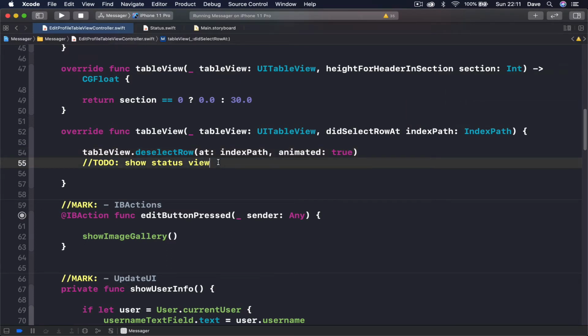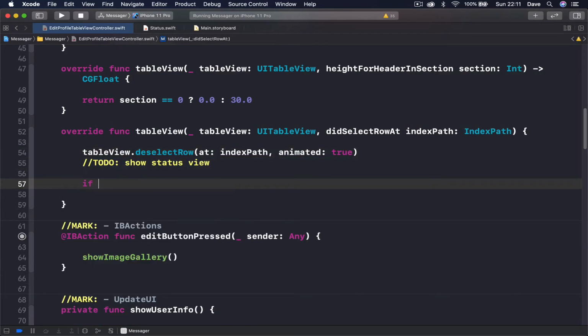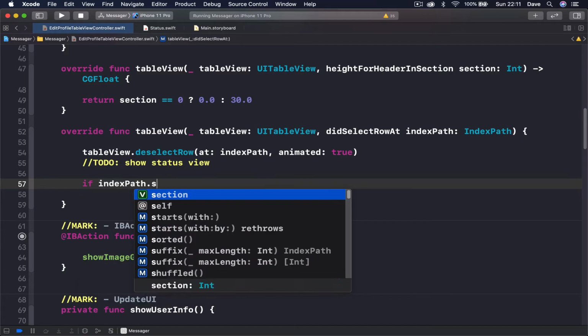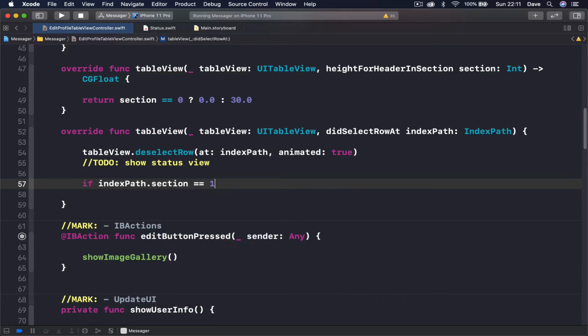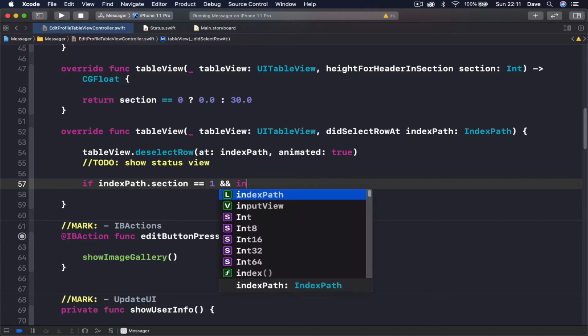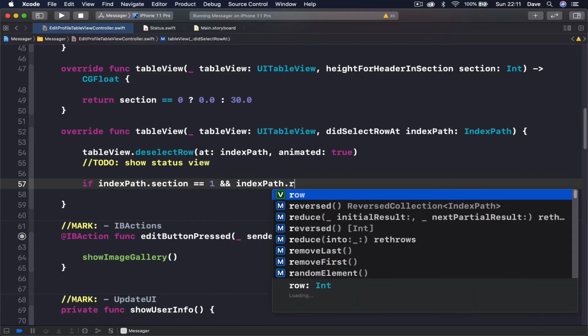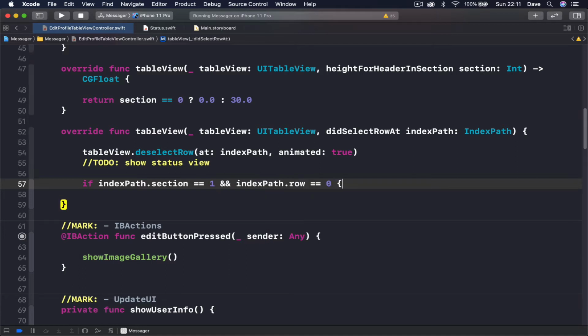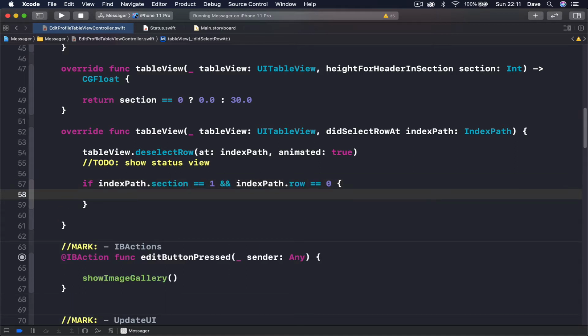So let's see if, then we have indexPath.section equals to 1 and indexPath.row equals to 0. We just say for now print show status, and let's test this.